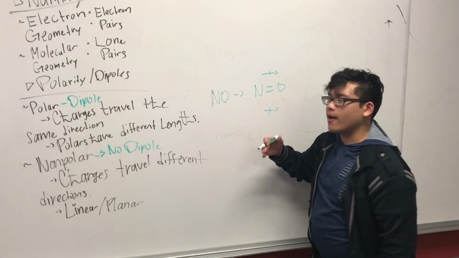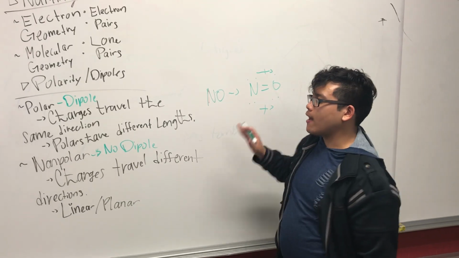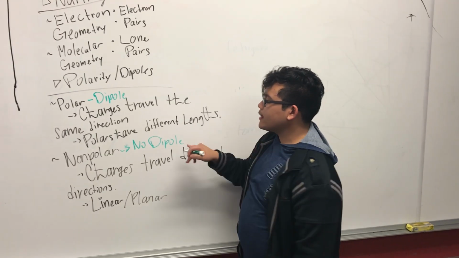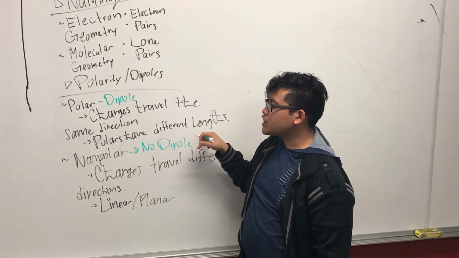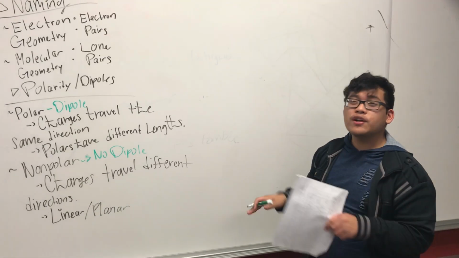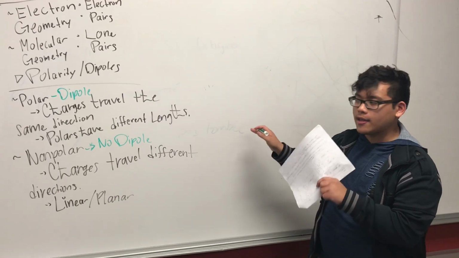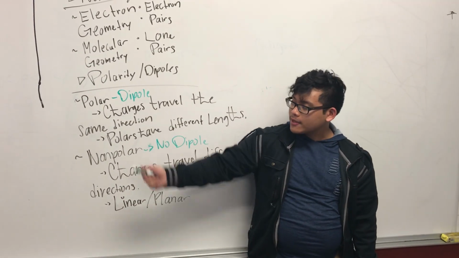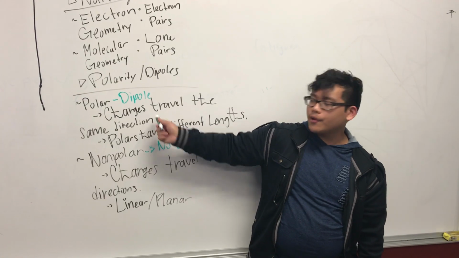We're going to go through more examples on that, but keep that in mind for now. And now the second rule is if polar shares different lengths. I think we're going to do an example on that later, so I will go back to that. Just remember these 2 rules. But mostly, when something's polar, the first one is kind of the main rule.